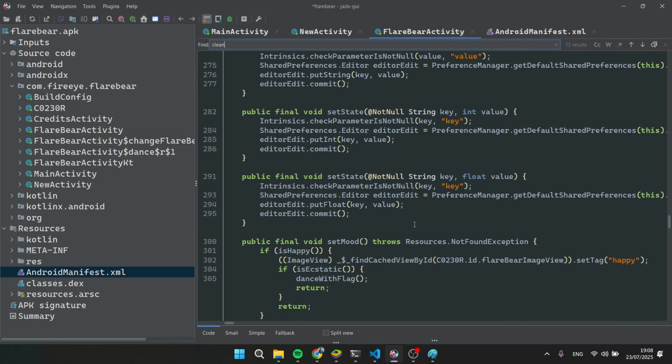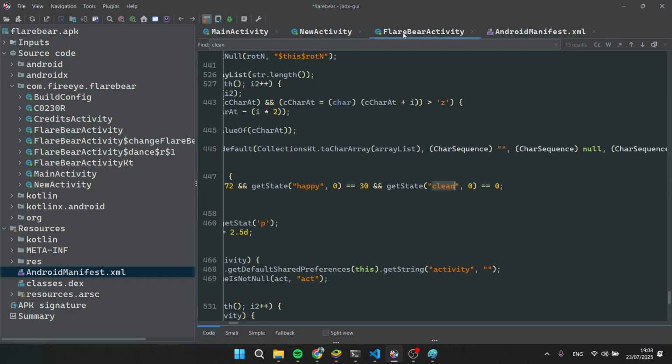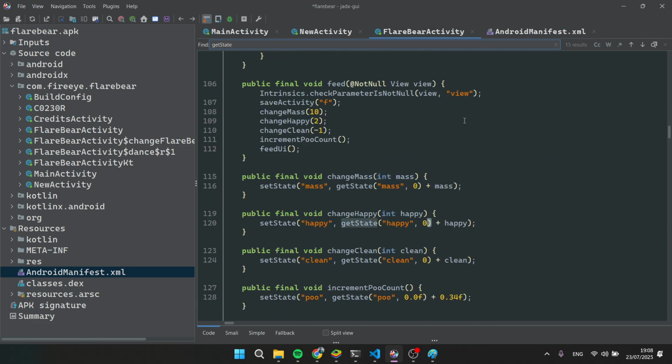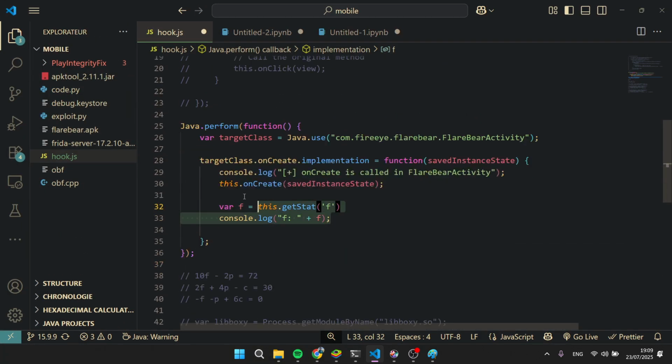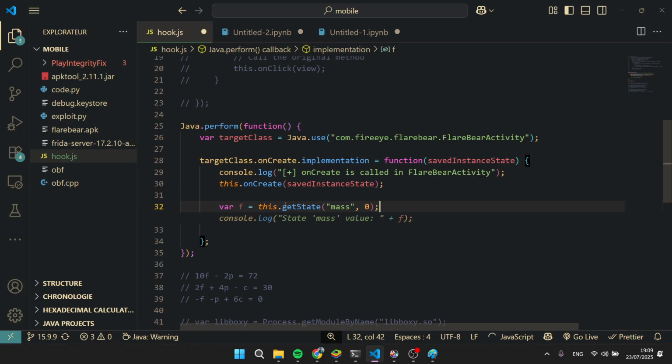I want to try to hook this little function in here, which is get state or something. No, not this one. So I'm gonna be just getting back. So this little function. I wanted just to hook this one for you, just to show you something. For example, this get state. Okay. So I'm gonna be trying to hook this get state function. So I'm gonna be just going back to my code. Var this dot get state, for example, mass, the variable mass, and with 0. Okay, and then I'm gonna be just logging out that value.